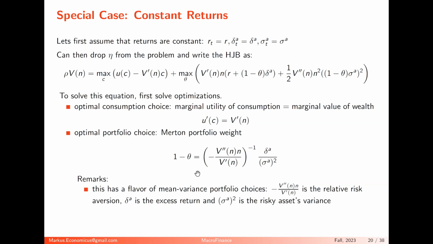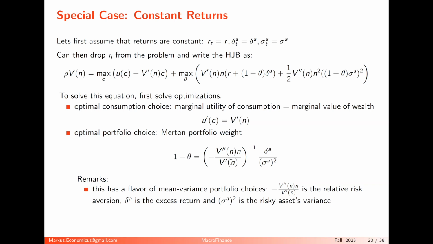If you look at this, what do you see here? Exactly, it looks like the relative risk aversion, and it's to the power of -1. If you become more risk averse, that's the fraction you put in the risky asset, so with this -1 here, you put less in the risky asset. And if the risk premium is higher, you put more in the risky asset. If the risk goes up, you put less in the risky asset. So it makes intuitive sense.